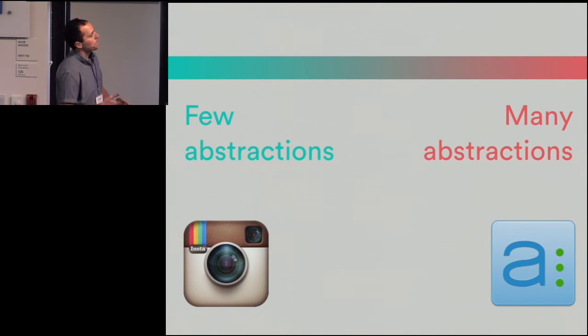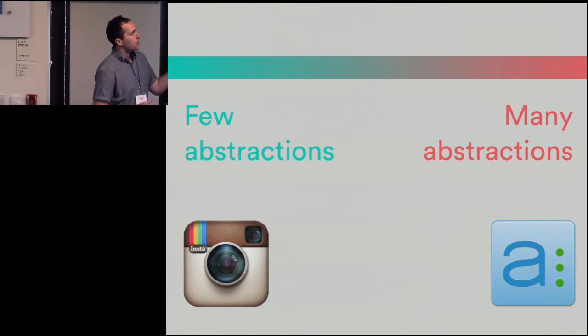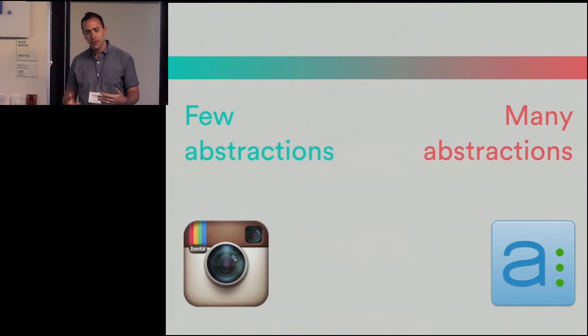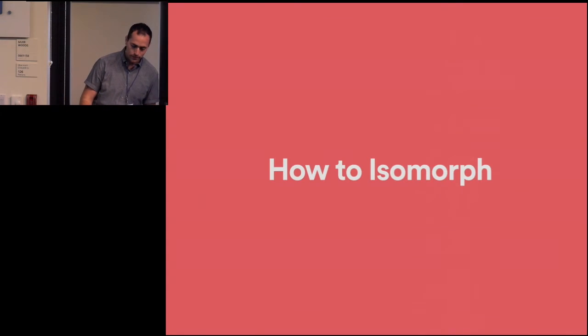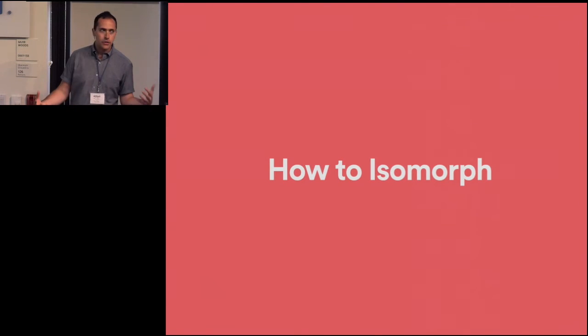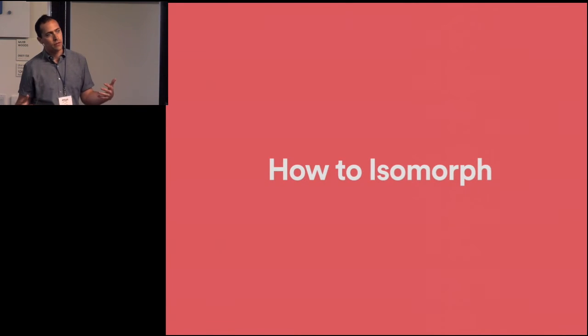So we'll get into a few of these abstractions, but basically this gets a lot more complex the further you go along that spectrum. And I would say it's kind of diminishing returns. Depends on how ambitious you are, but I think there's a sweet spot in there where you get a lot of the benefits without having to reinvent the wheel. So let's talk in more detail about how to isomorph, how to write code that can satisfy this.